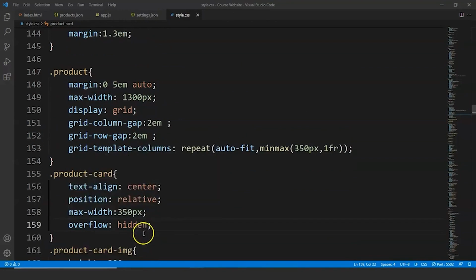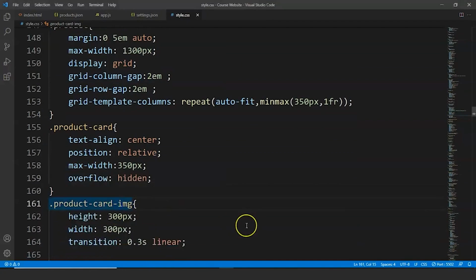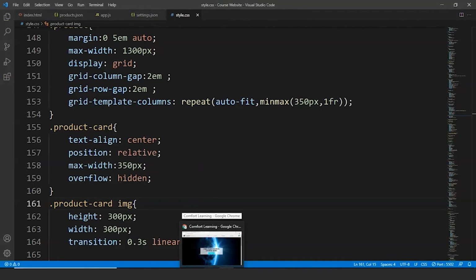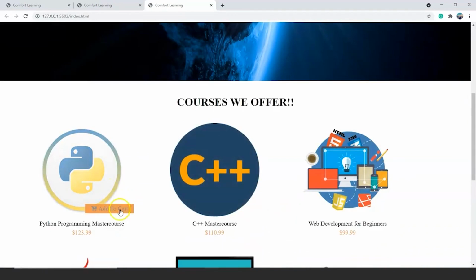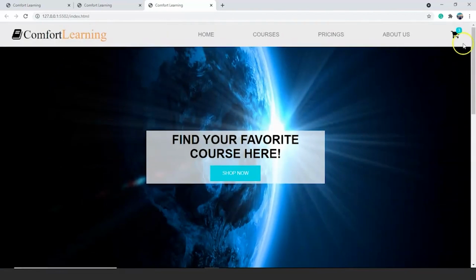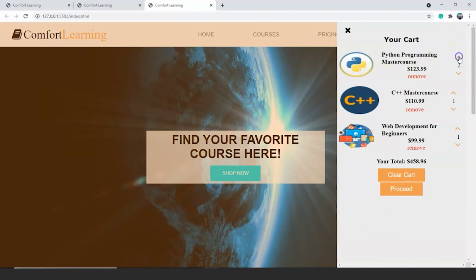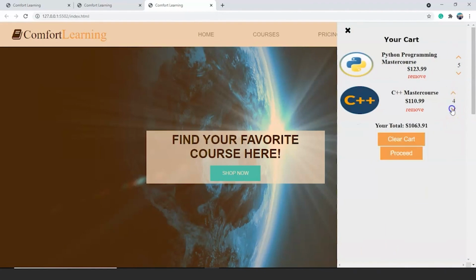If we see here, max width is fine. The max width for product is fine. Let's try to do this thing. We'll write here this, save it now, and I know that this is the error we made. Such small errors sometimes cost us way more. Go to the browser and you can see our website is fine now. Try adding the products to the cart. You can see the products are in the cart. We can increase the number of products. The total is increasing with that. And it's working totally fine.